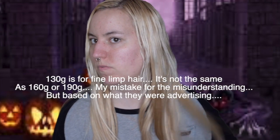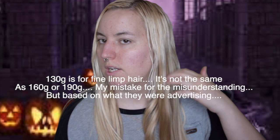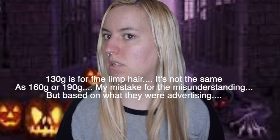That's also why I went with these Foxy Locks, just to try a different brand. Upon the marketing, I thought they'd be ridiculously thick, like VP Fashion's thick, not just at the weft or the root, but all the way through. Obviously, I'm not going to get that much fullness, if that's what I ordered. They say you are what you eat, like I've been eating a lot of apples. You are what you spend. And I am genuinely a cheap ass with a low maintenance personality and a minimalist. I still for some reason expected them to be fuller, but that's also the marketing, so I will still definitely keep them for the sake of styling.